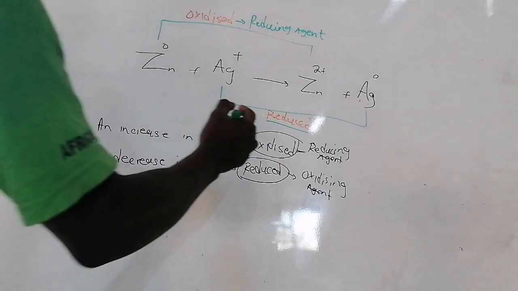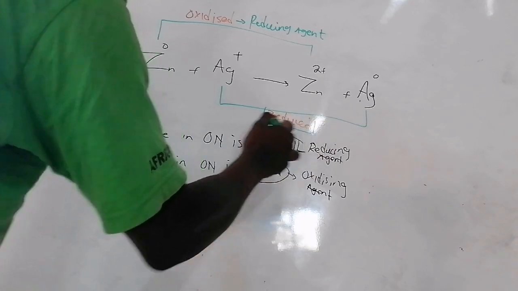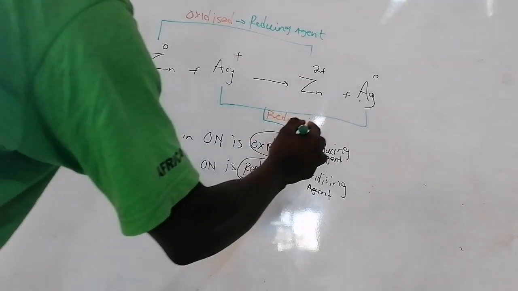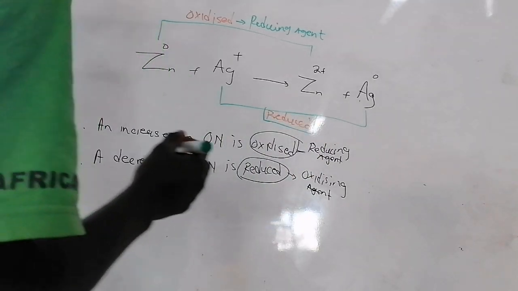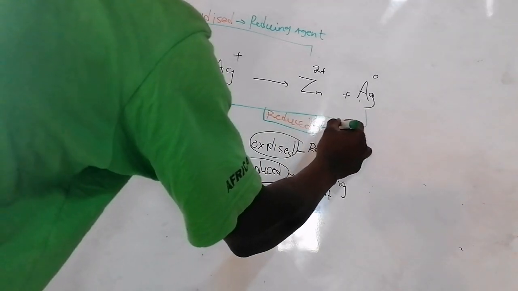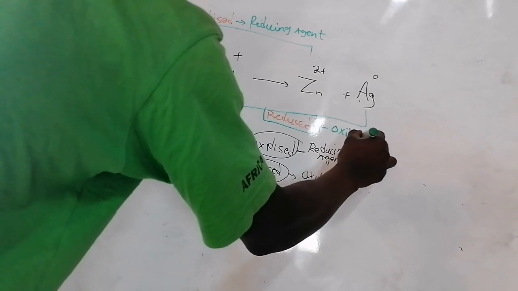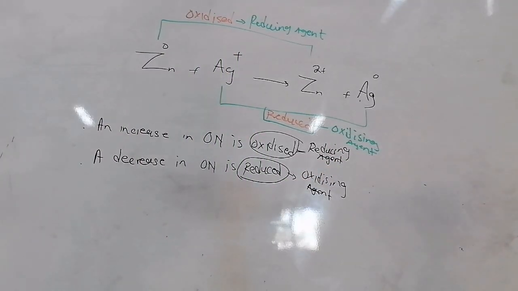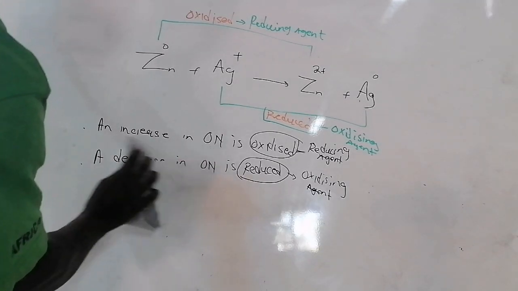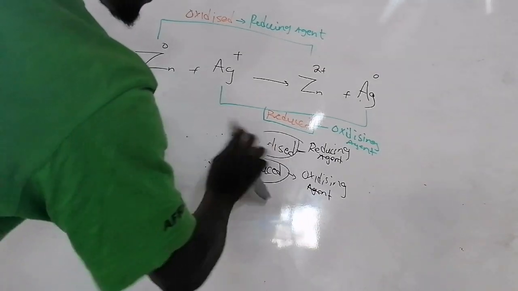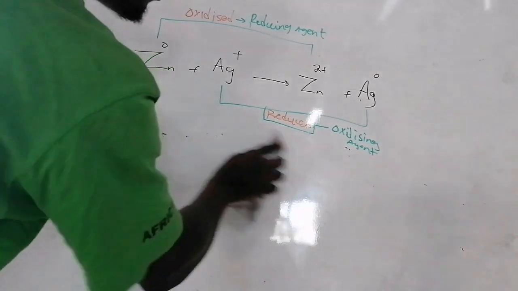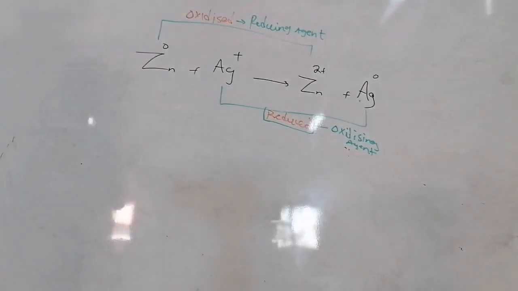Now, the end part of the definition of the oxidizing agent ends with the term "reduced". So this is what the oxidizing agent is, right? That's very, very important. Let me just remove this, because there's something interesting in question papers that they like to ask.